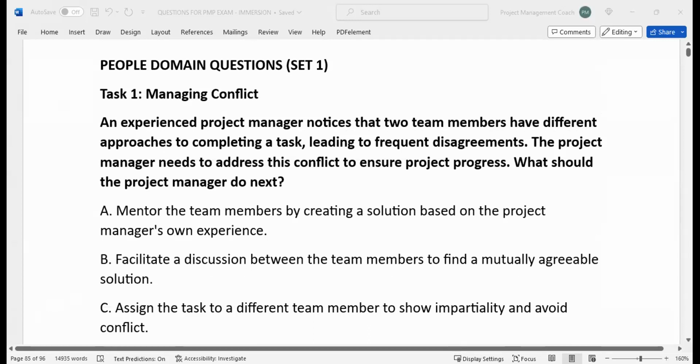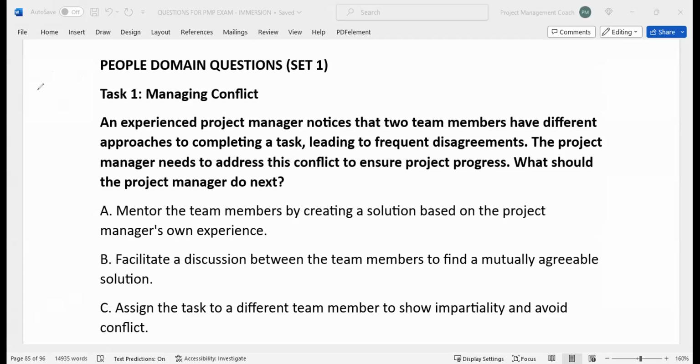On very well-written PMP exam questions that are similar to the actual test, what you'll find in a lot of cases is a scenario, a very robust scenario explained. It usually mentions who is at play, the project manager.